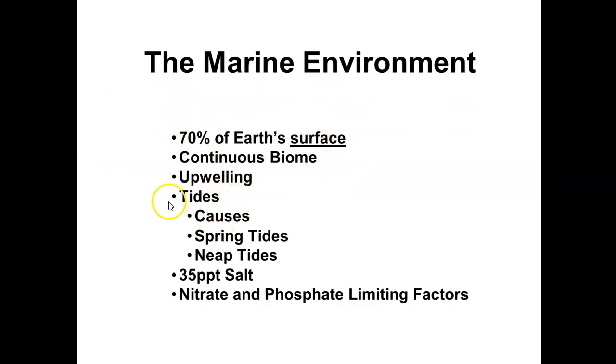Two major forces that are important in marine environments are the tides, caused by the gravitational attraction between the Moon and water on Earth, and then also the gravitational attraction of the Sun on water on Earth. I mean, on the entire Earth, but the water moves due to these gravitational forces, and that's what causes the tides. When the lunar tides and the solar tides are in conjunction, we get these super, super big tides, and when they're in opposition to each other, we get really, really small tides.